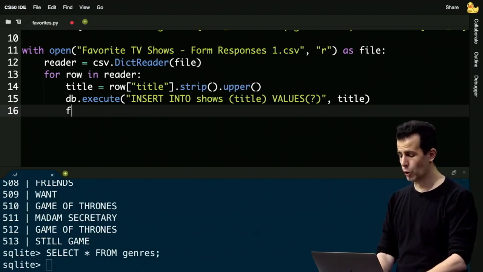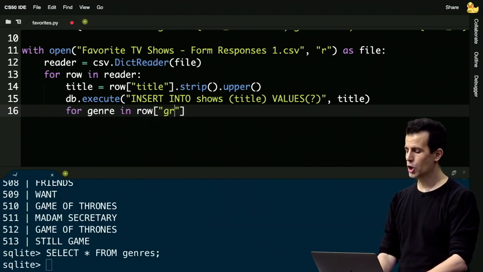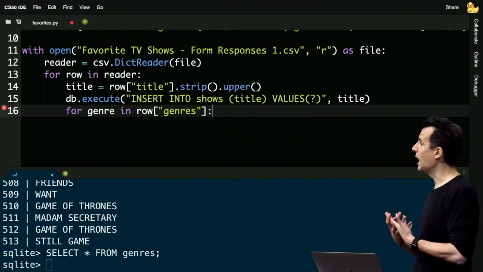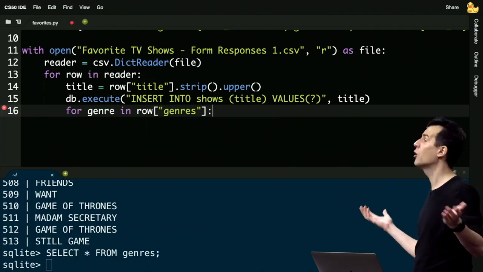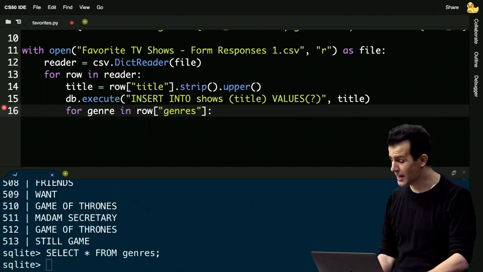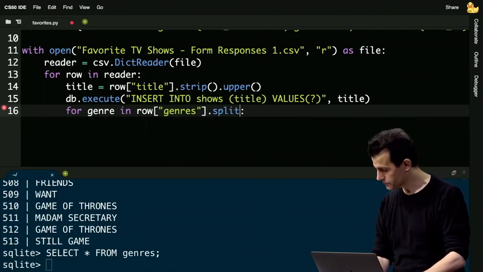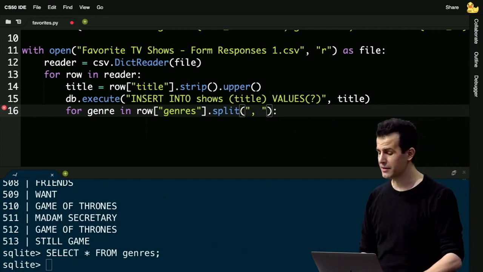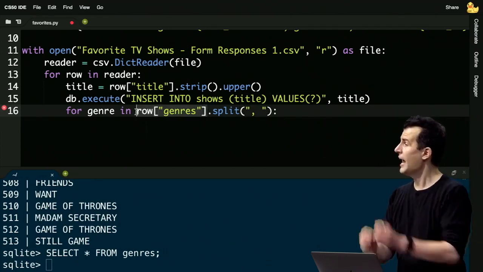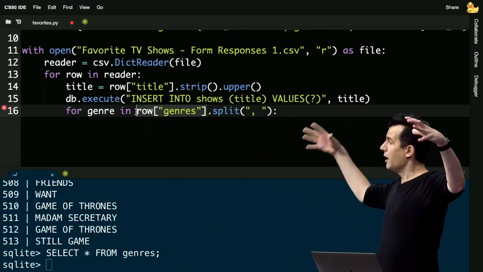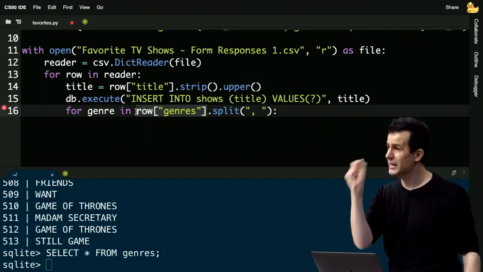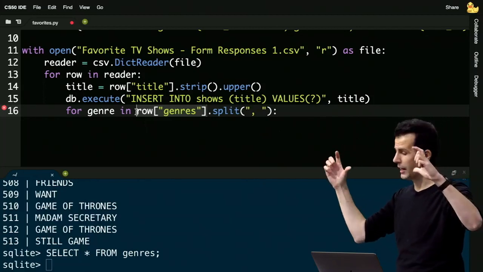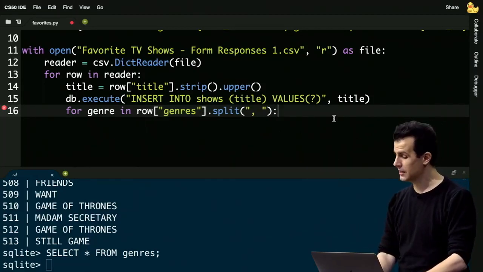Well, I'd like to be able to say for genre in row bracket genres. But this is not going to work because that's not going to be split up based on those commas. That's literally just going to iterate over all of the characters in that string, as we saw last week. But it turns out that strings in Python have a fancy split function whereby I can split on a comma followed by a space. And what this function will do for me in Python is take a comma-separated list of genres and explode it, so to speak, split it on every comma space into a Python list containing genre after genre in an actual Python list, a la square brackets. So now I can iterate over that list of individual genres.